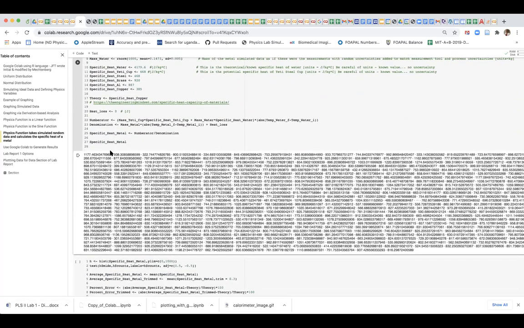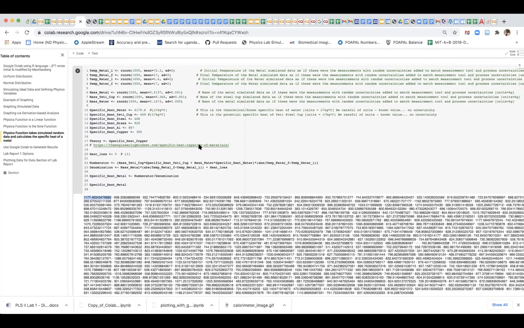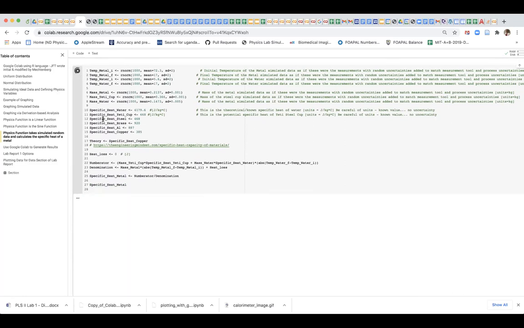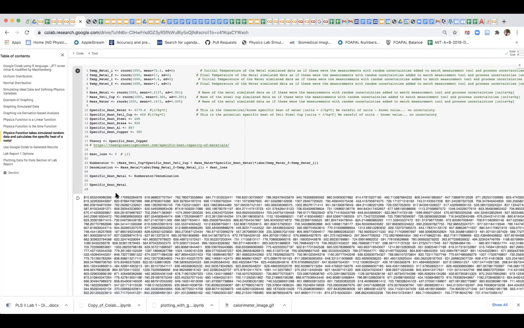can everyone delete the hashtag and then write out the very first data point? So all I did, I had a hashtag here, specific heat, and I just deleted that and reran this code. And then I put the first number, which was originally with that random code. And now I ran it again, and now I'm getting a new number.